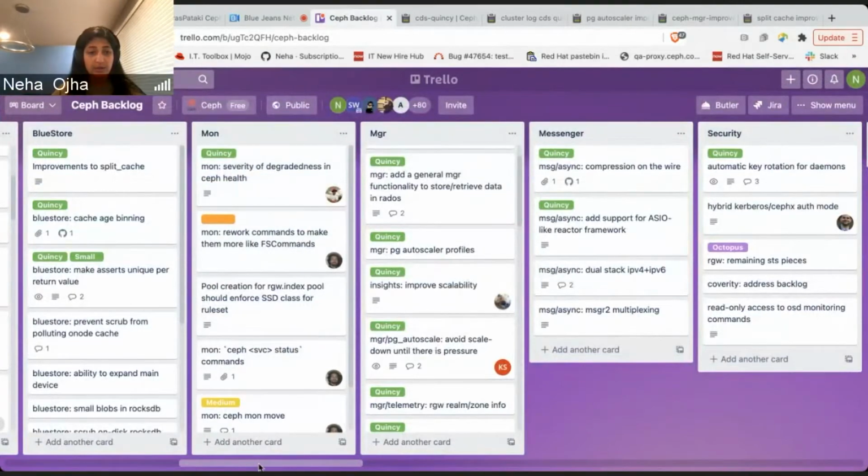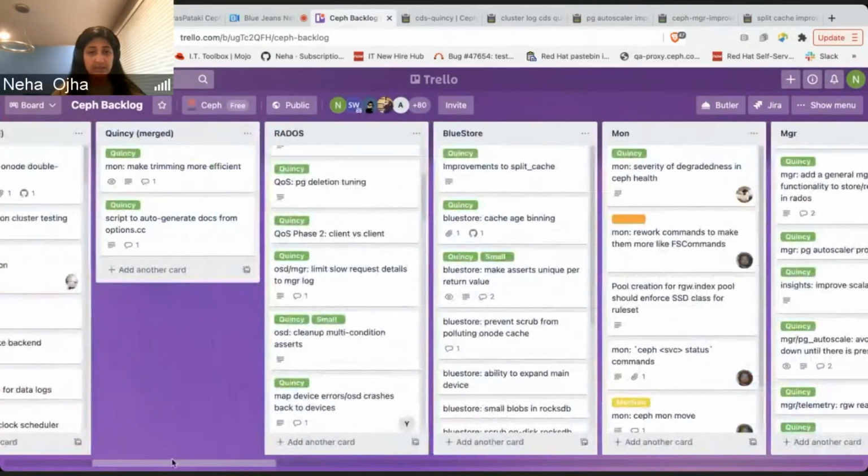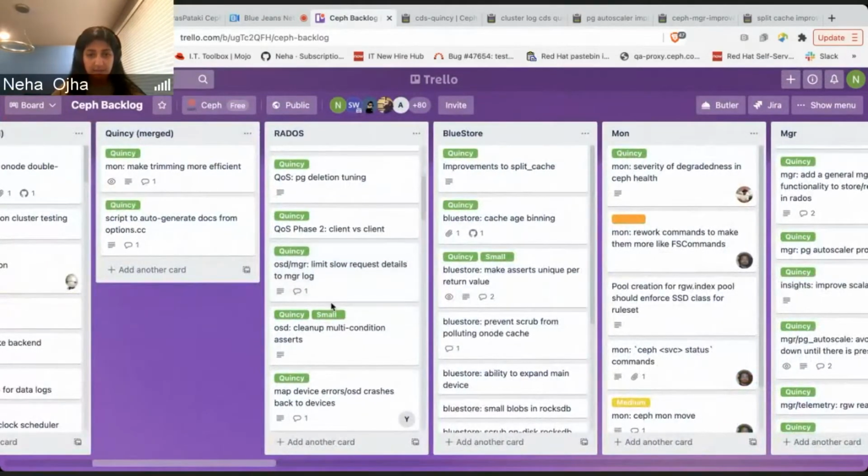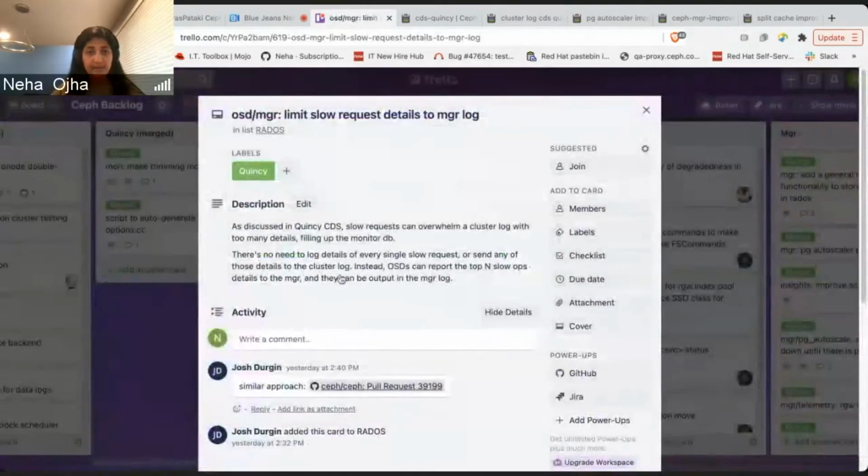So we have a card here in RADOS. So this addresses that problem. It will be both OSD and manager cluster logging, which will now go into the manager log, and we just limit the number of messages going in.